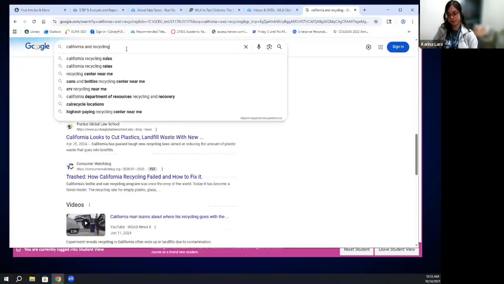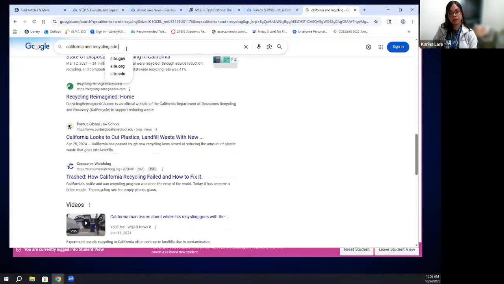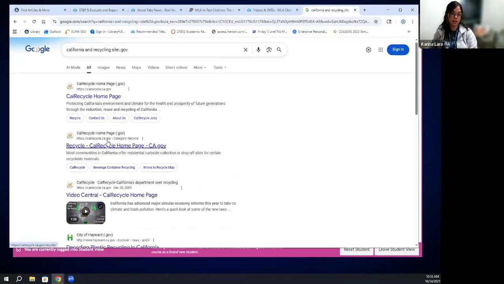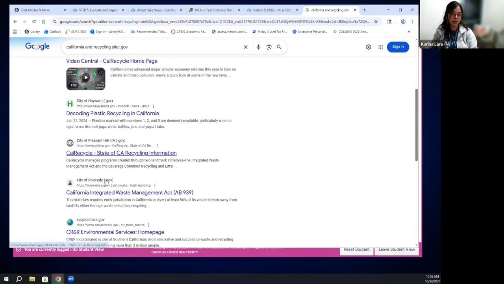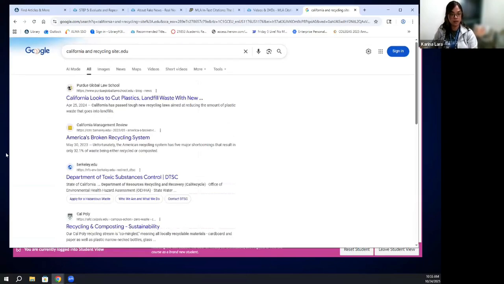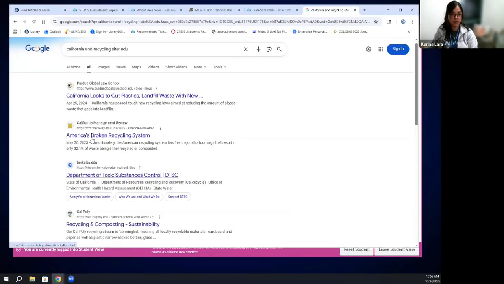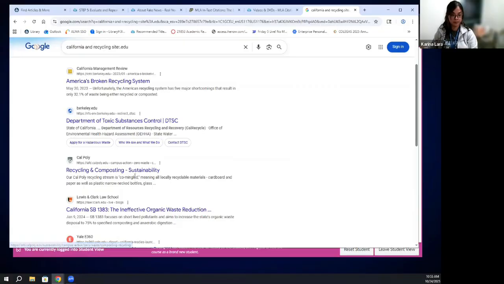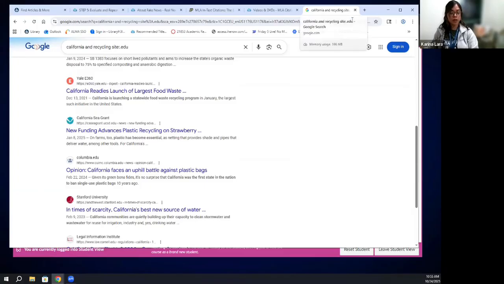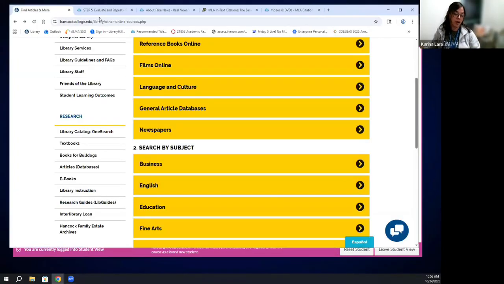So you can type cite:/.gov at the end of your keywords, and now all of your search results are .gov. So that can help filter out any .com websites. And you can also do this with .edu as well. So there's some stuff from law schools in Berkeley, Cal Poly, good stuff here. So when we're talking especially about internet sources, we do want to think a bit more about how we evaluate.